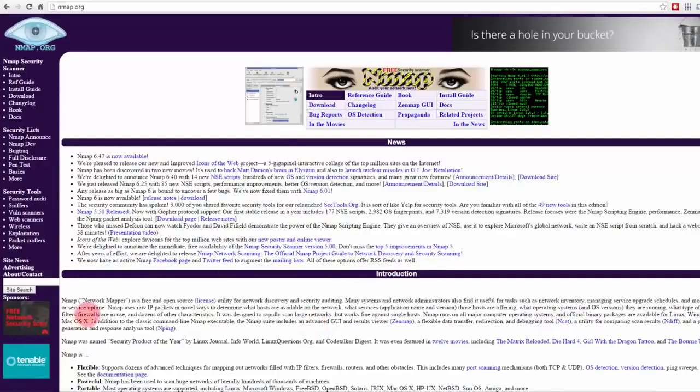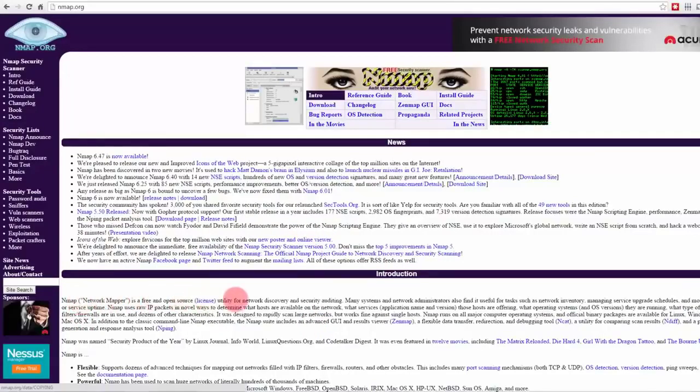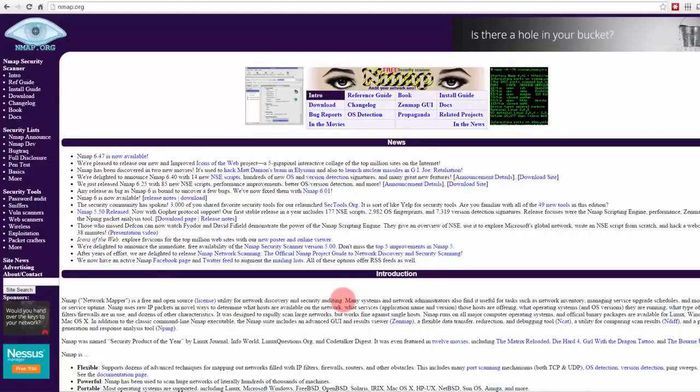If you look here, it says Nmap is a free and open source utility for network discovery and security auditing. Basically, it's a scanning tool. Specifically, we are going to be using it as a port scanner so we can see on our servers what ports are open, to assure that we don't have unnecessary ports open on our servers. Nmap can do quite a bit more than this, and I do recommend that you take a look at it and play around with it, but for the lab, that's all we're going to be doing.